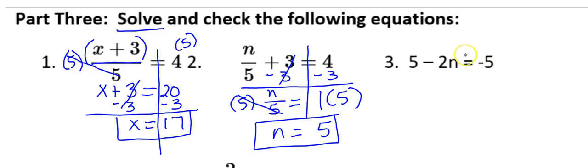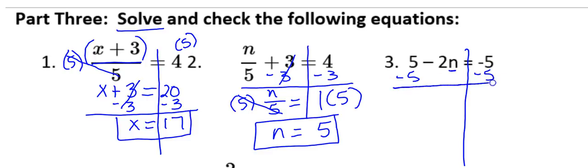Okay, the next one, this is one of those special equations as well. And here you have 2 things going on. You have a positive 5, you have subtraction, but you're subtracting the variable. So you've got to be really careful with a problem like this. What you're actually going to do first, you've got your variable n, you're trying to get it by itself. So I'm going to try to get rid of this 5 here first. Now, it is not a -5. Even though this is minus 2n, this is a positive 5. So to get rid of a positive 5, I'm actually going to subtract. So I'm going to subtract 5 from both sides.